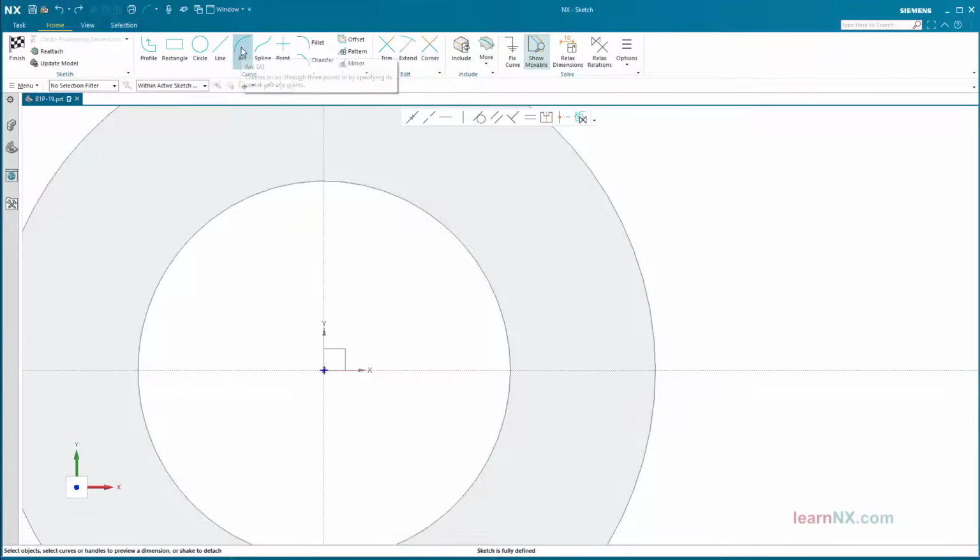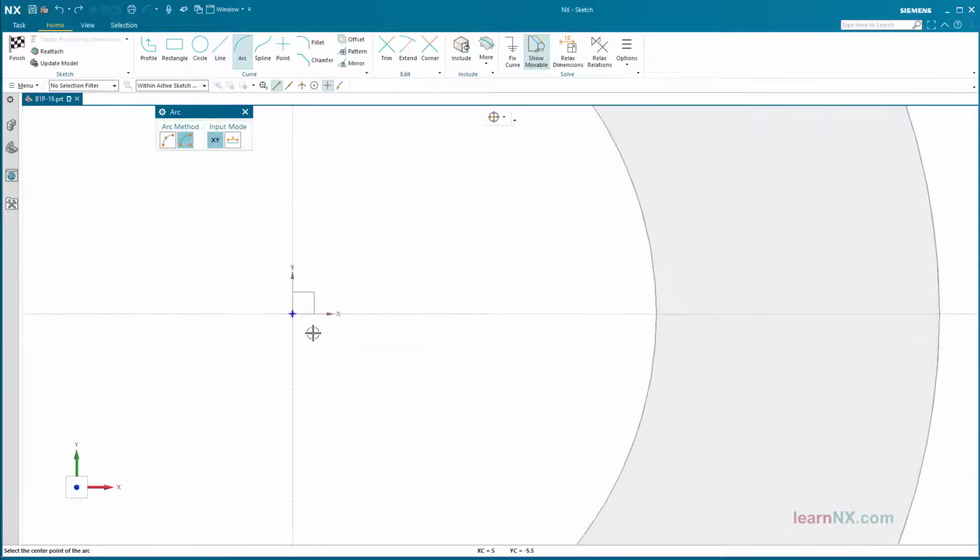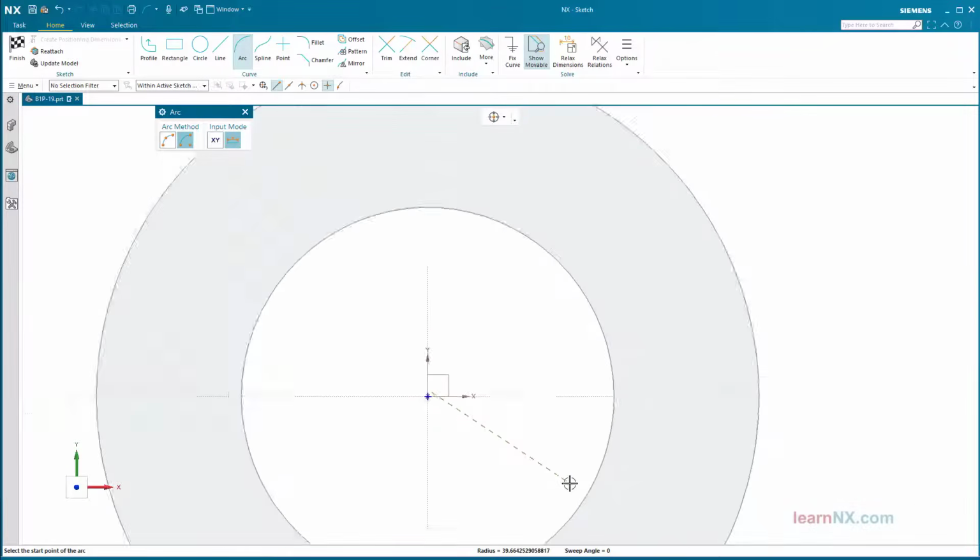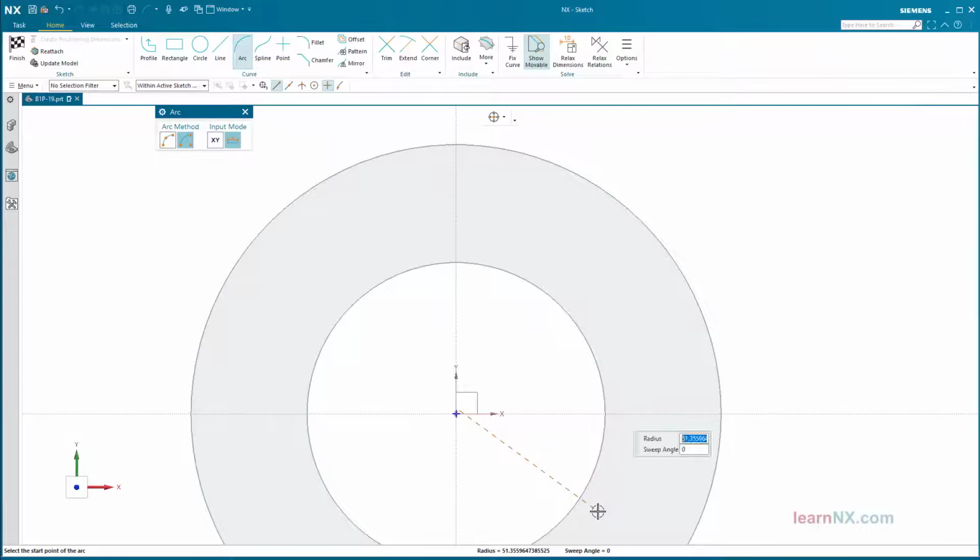First select the center point, then the start and end points of the arc. Now select the method arc by center and endpoints. Select a point close to the y-axis and above the x-axis as the center point, i.e. approximately here. Set the starting point of the arc with the next click and the end point with the third click. Use the same method for the next arc. Select the center of the first arc as the center point. In order to get a similar opening angle as the first arc, the displayed guide lines should be approximately above the end points of the first arc.